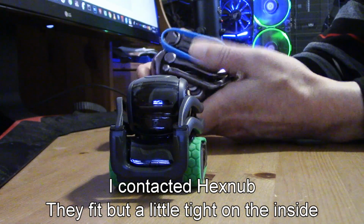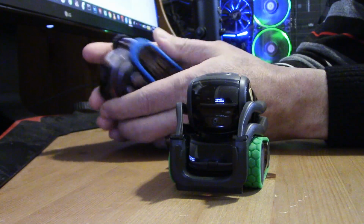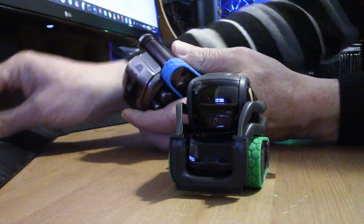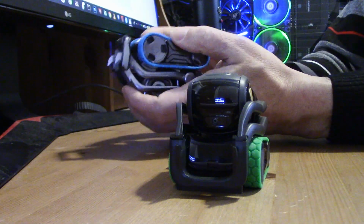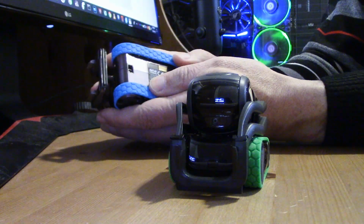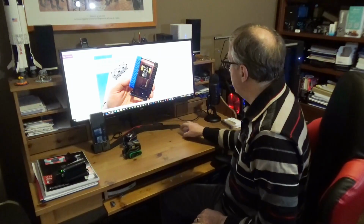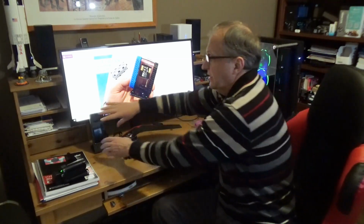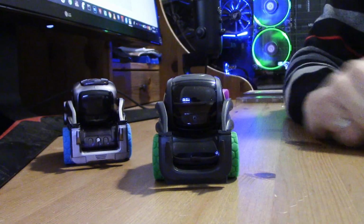Well, actually, they fit very well. Yes, they do. So I'm going to put the whole set, so we have both of them here. They fit quite well. They're a little bit wider, but still they fit quite well. So now let's wake up our Vector and see the different colors. So let's wake him up.